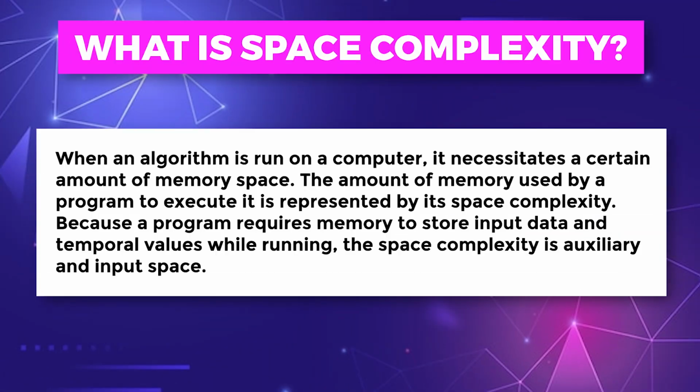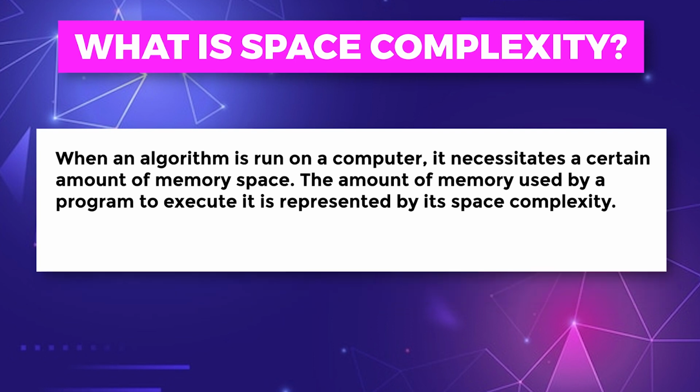Now, understand the concept of space complexity. When an algorithm is run on a computer, it necessitates a certain amount of memory space. The amount of memory a program uses to execute is represented by its space complexity, because a program requires memory to store input data and temporary values while running. The space complexity is the auxiliary space plus the input space.